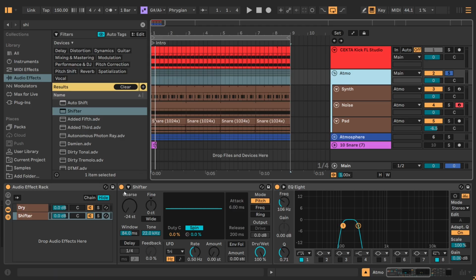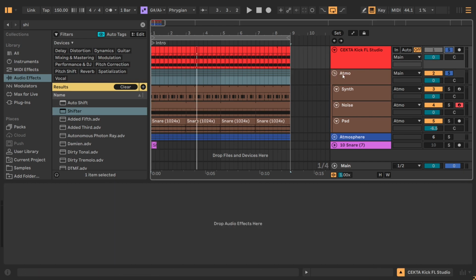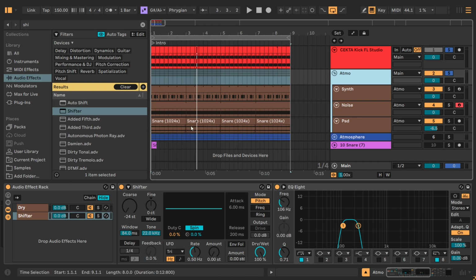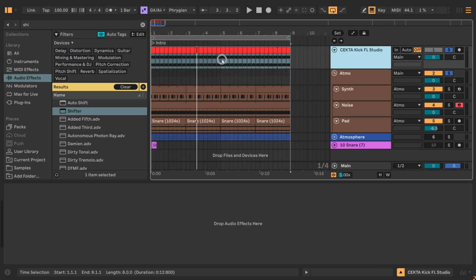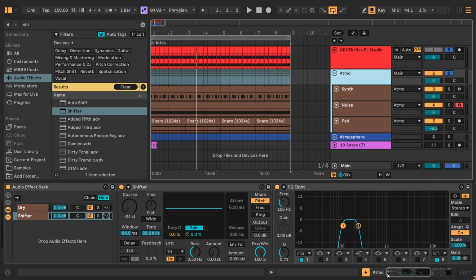It's easy to hear the difference in the sound when the atmospheric sounds are soloed, but when I add the kick drum, that difference is more subtle. And that's okay, I don't need to fill much of that frequency range from 100 up to 300 Hz, because at first that frequency range is already filled up a bit with the kick drum. So I can make this sound from the shifter relatively quiet.